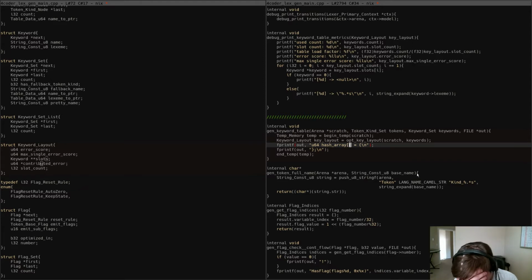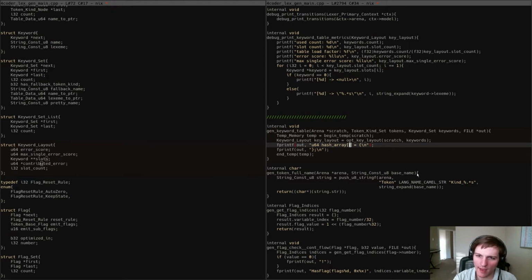What that will mean is that it's possible for two keywords to have hashes that differ only in that bit, so I would just have to make sure, as I'm generating this, that I check that the hashes I have are non-colliding with that as their comparison function, right? Where the comparison function doesn't compare the first bit or something like that. Then I could still get the optimization I thought of a couple episodes ago where we don't have to do more than one string comparison inside the table.